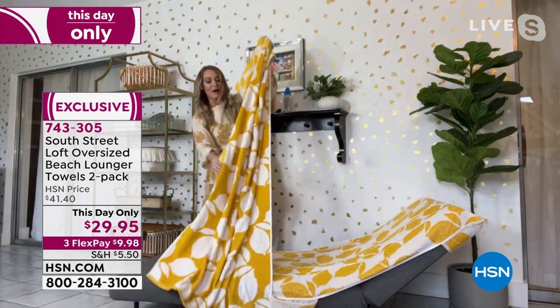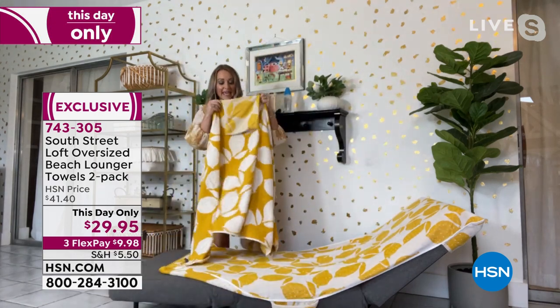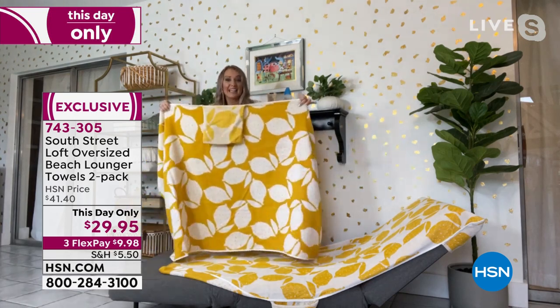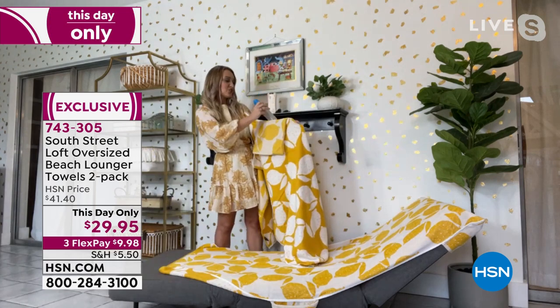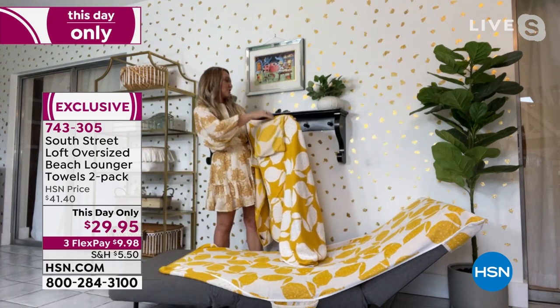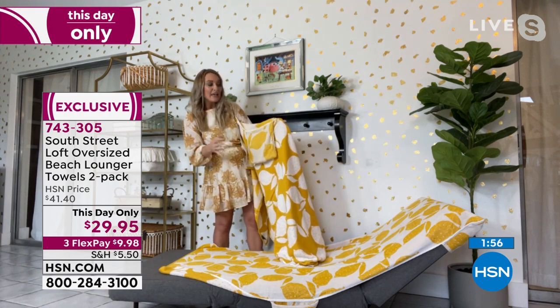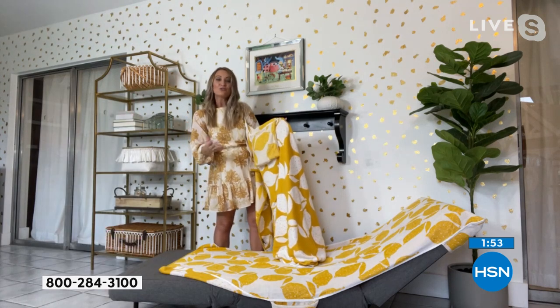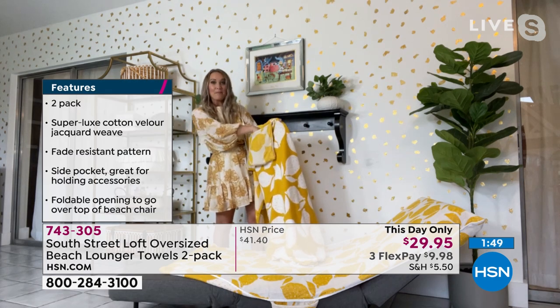And I also love, Bobby, how amazing this pouch is. So yeah. This pouch is hanging here on the side and it's fully connected. So you're never going to lose it. You can put so many essentials in here, such as bug spray, sunscreen, sunglasses, your cell phone, a book you're reading, maybe a pacifier, anything you don't want sand or sun or water on slips right inside the pouch.